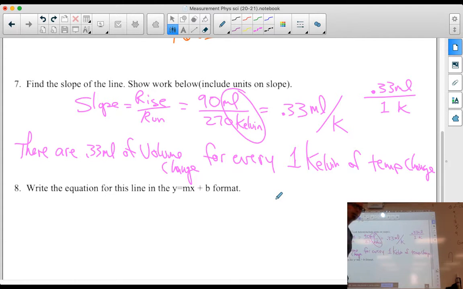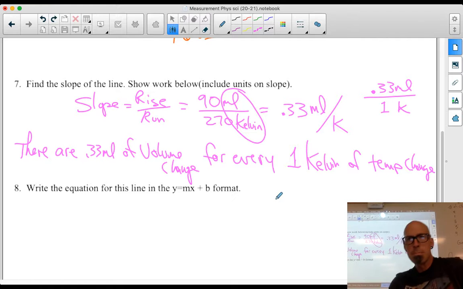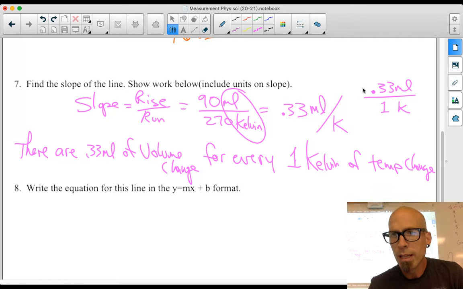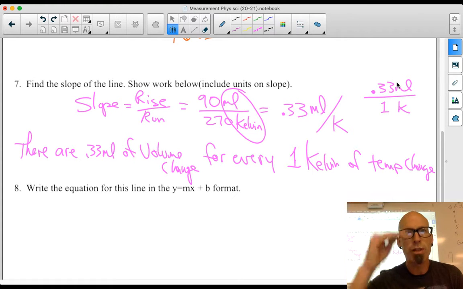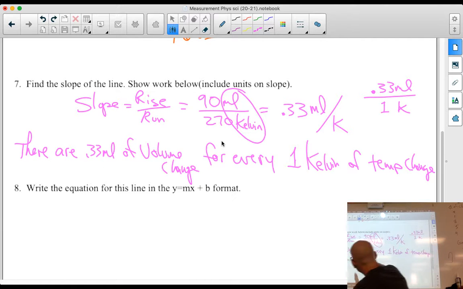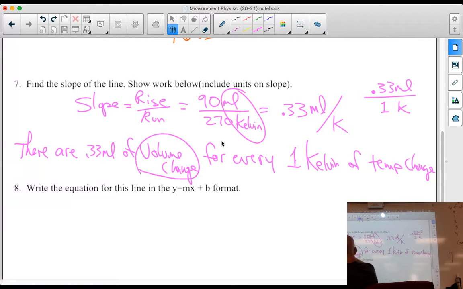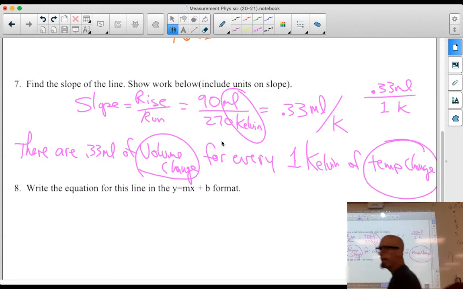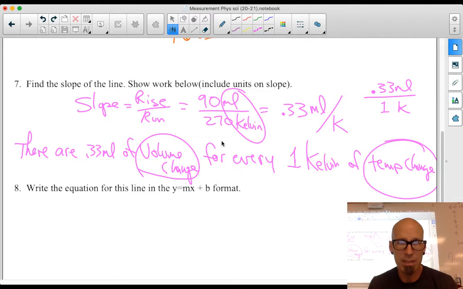Kelvin. You could write it like that, 0.33 mL to 1 Kelvin. At this point, I don't care if you write it like this or if you write it like this. I mean, this is how you would see it written, like in a textbook or something. Official, that'd be the official. This is, again, showing the ratio, 0.33 to 1 ratio. But this sentence here, and making sure that your variable names are mentioned, it helps explain what the slope is, okay? Having the variable names in there explains what the slope means.